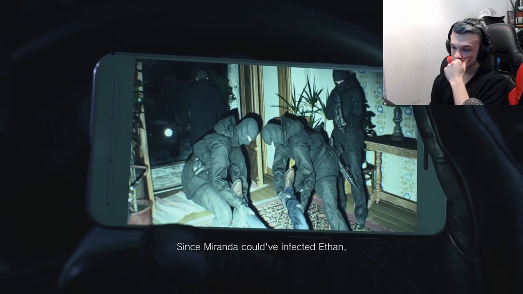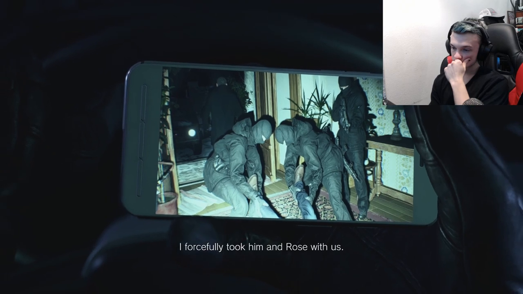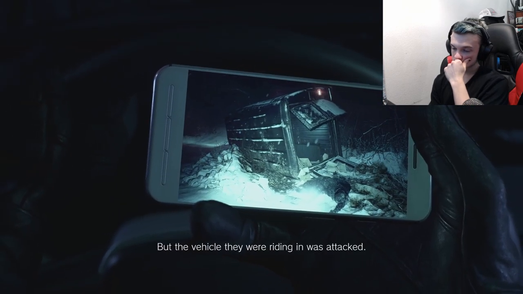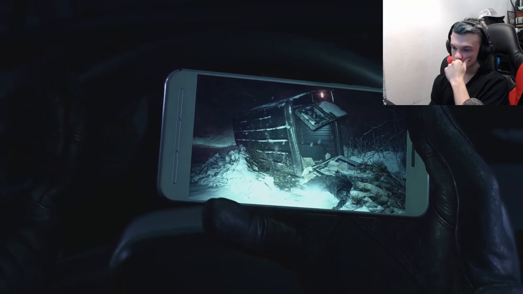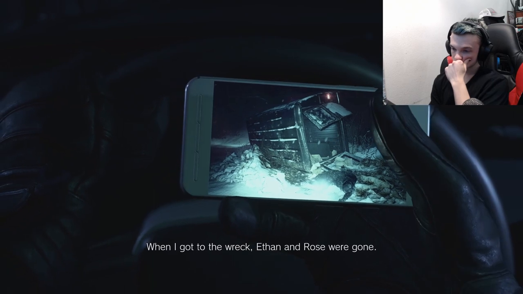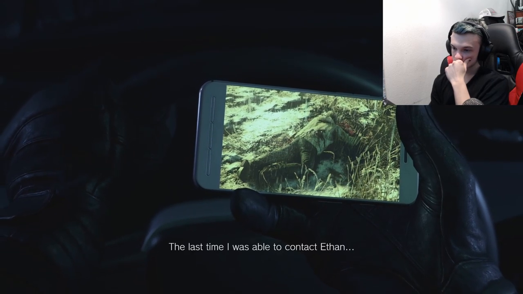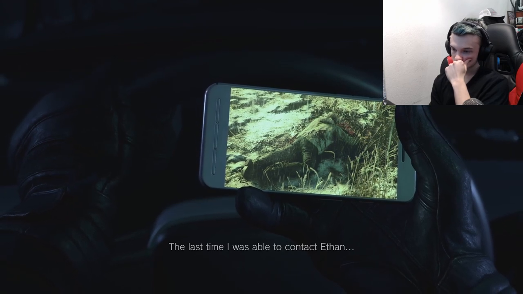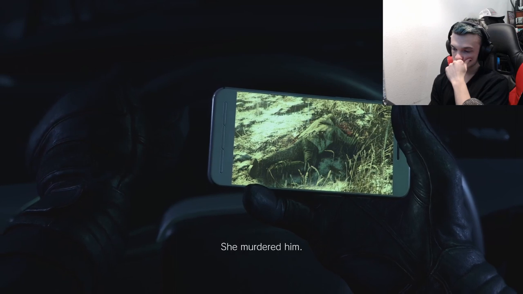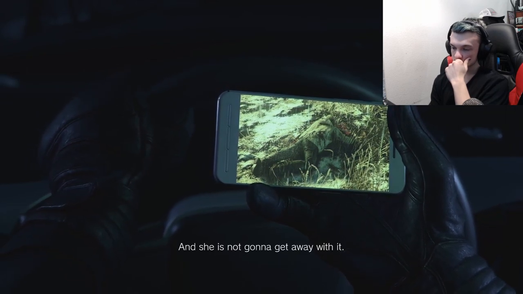Since Miranda could have infected Ethan, I forcefully took him and Rose with us. But the vehicle they were riding in was attacked. When I got to the wreck, Ethan and Rose were gone. The last time I was able to contact Ethan, I heard Miranda's voice. She murdered him. And she is not gonna get away with it.